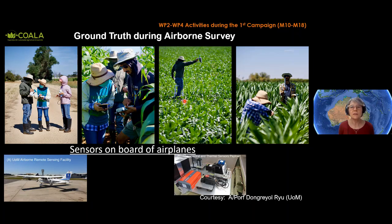And in here you can see that something similar to the sensor on board the satellite, called a handheld spectroradiometer, is what they use to get a signal, a spectral signature of this crop, so that we also understand what the spectral signature of this crop looks like from close by. And we also complement that with some airborne sensors on board an aeroplane. So you see that we have a lot of different instruments at different scales, from the field up to the 800 kilometers that is the satellite flight.